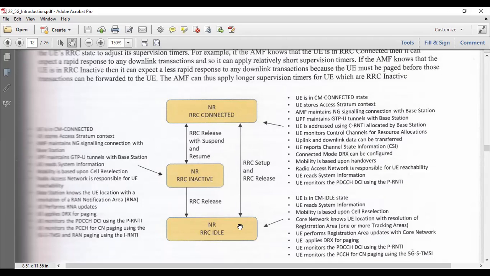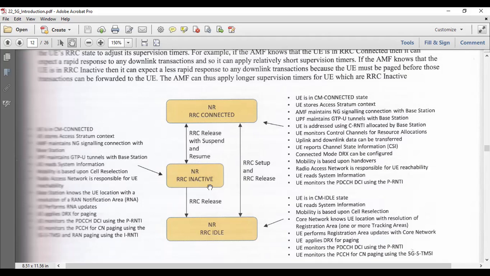In my book, if you look at chapter 14, you can see the procedures for all this: RRC setup, RRC release, RRC re-establishment. But if you use RRC release with something called suspend, then it will move to RRC inactive state, a new state available in 5G. And from there, you can quickly move to RRC connected state using RRC resume. With the suspend option, the network can put you in inactive state.